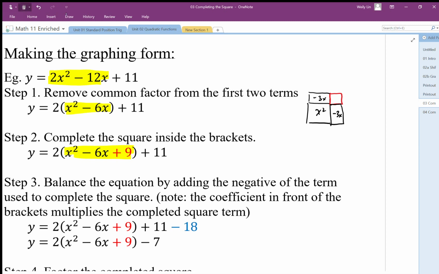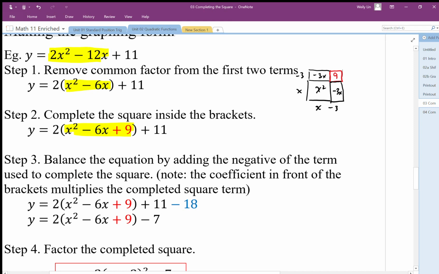That piece is going to be x minus 3, and that's going to be x and minus 3. Again, it has to be symmetrical, so it has to be the same on both sides. To complete that square, we take negative 3 times negative 3, or basically half this middle, because we half it like this, and we square it to get the 9.